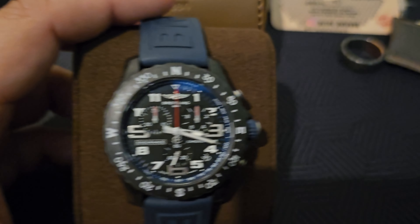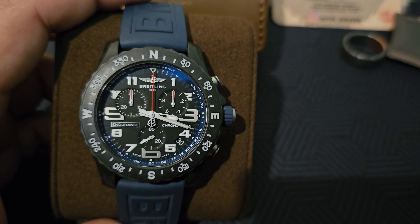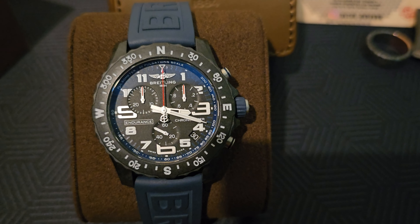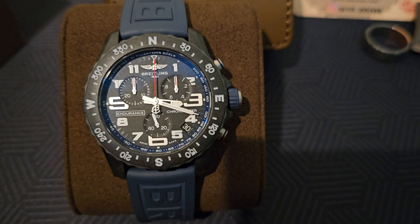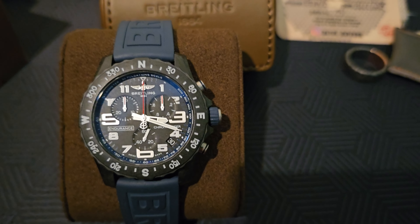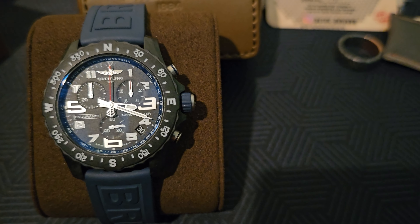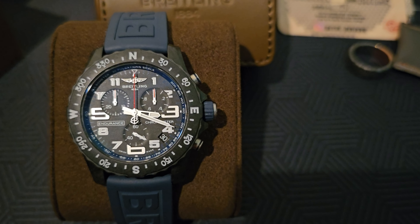I got this from Nick of Time Timepieces. If you guys ever need any timepieces or are looking for good deals, Nick is the one to get them for you. He's been doing it long enough that he can get you a watch pretty quickly. I would go to Nick before I went to anyone else. He got me a killer deal on this watch — I cannot tell you how much because it was literally a steal. Nick Halabi at Nick of Time Timepieces — you can find him on Facebook and probably Instagram as well. Hit him up and he'll be more than happy to help you find the watch you're looking for.